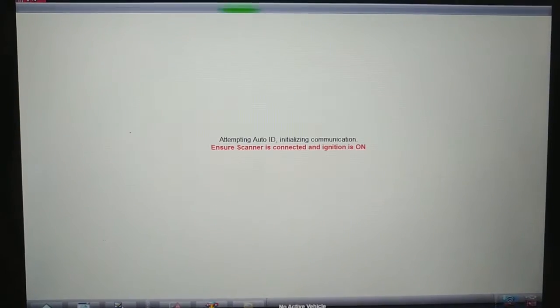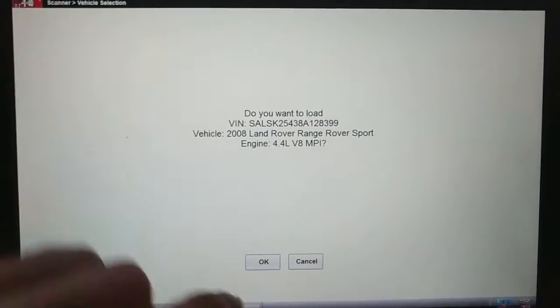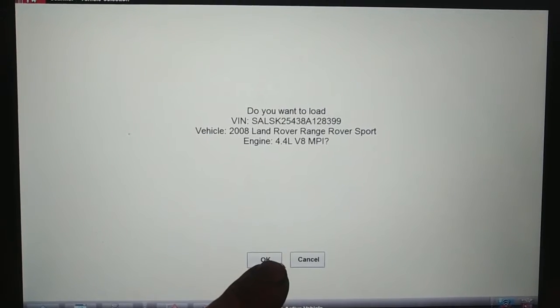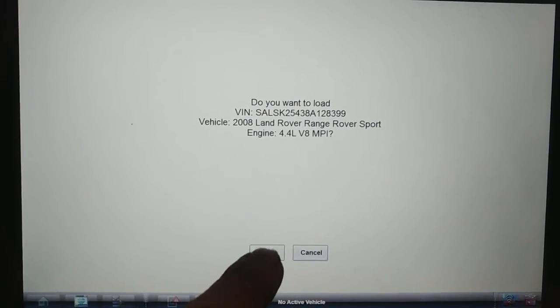Taking a little while to pull the VIN. It may not be able to correctly ID it if it can't negotiate the network, but there it seems to have done it. 2008 Land Rover, Range Rover. Let's do a code scan and see what comes up.